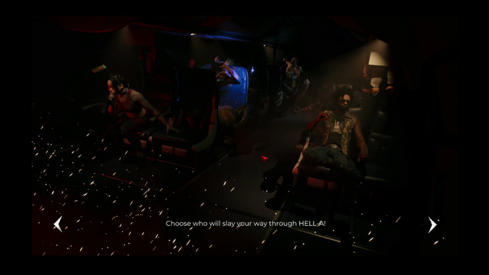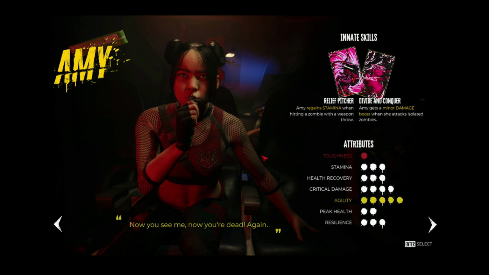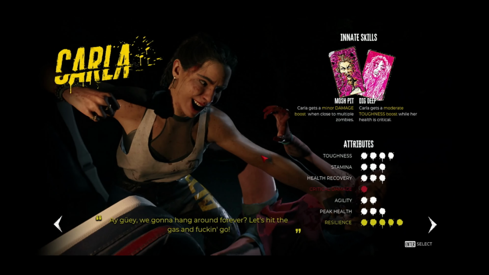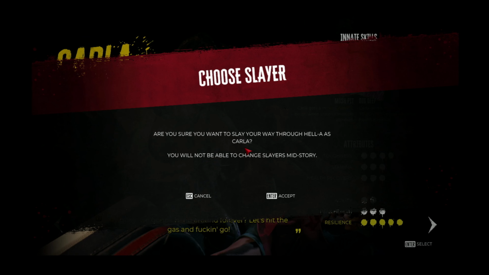Running it on Lutris, I wasn't even able to get it running. But when I was running it on other versions of Proton, GE, or whatever, I would get to the screen and I was not able to select my character. As soon as I went to go move left or right, the arrows would disappear and it would just lock up on those characters like that. So as you can see here with the Wine Proton, it's working.